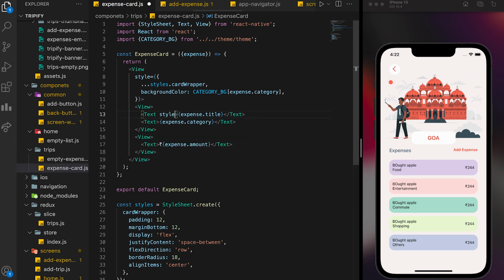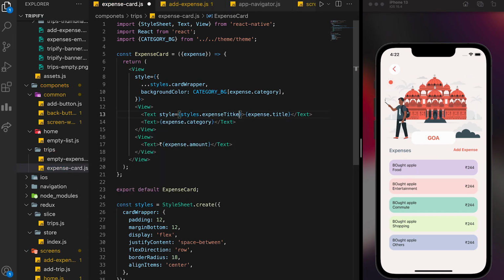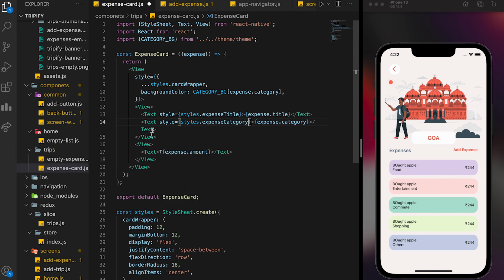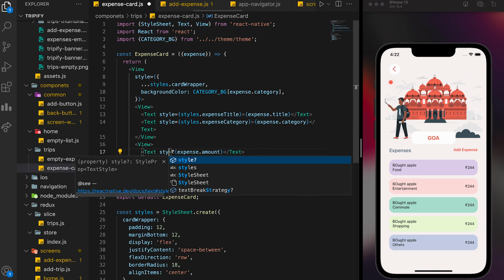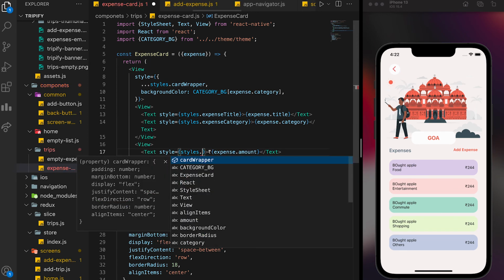I'll say styles dot expense title, and this is styles dot expense category, and finally for this I'll give a style of styles dot amount.